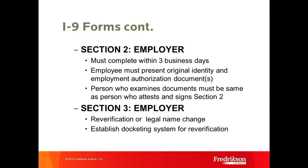You just want to make sure that if you have one from list 1, that's all you need. If you have one from list 2 and 3, you need one of each. Sometimes employers think that if one list 1 document is good, what about 2? Isn't that even better? This is a common thing. Oftentimes an employee will come in with a whole folder, really prepared, with all their documentation, and they just show it all to you. You need to be sure that you're not over-documenting, because that's also an independent violation. You only want to include what is necessary.